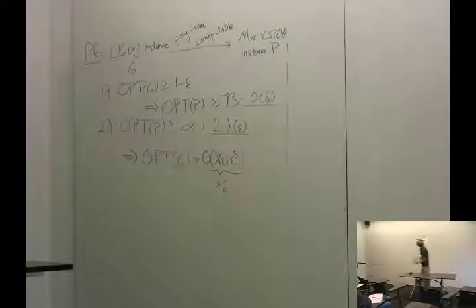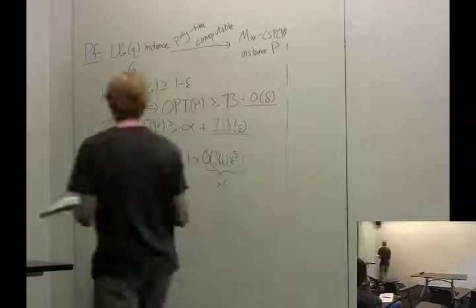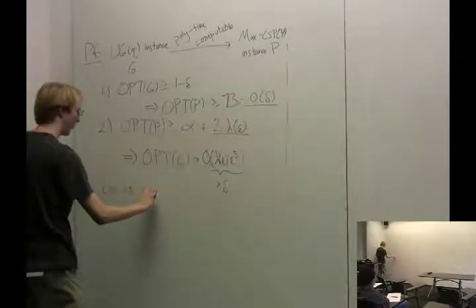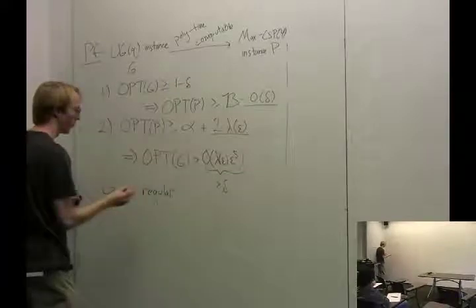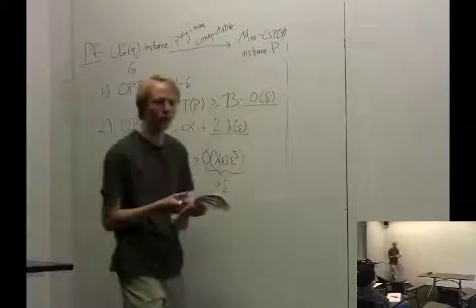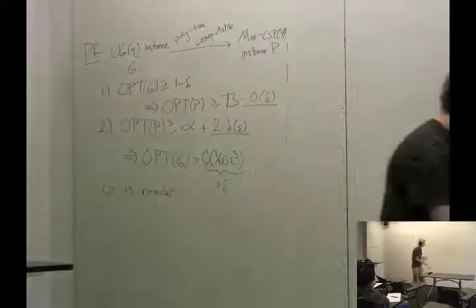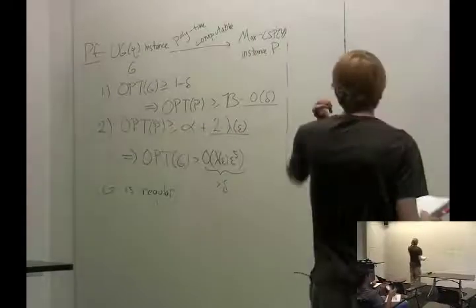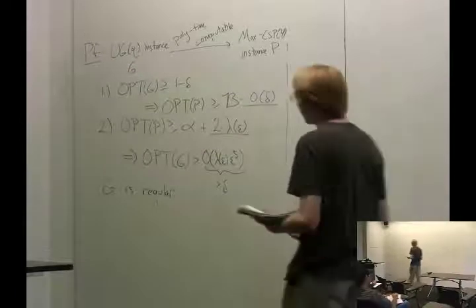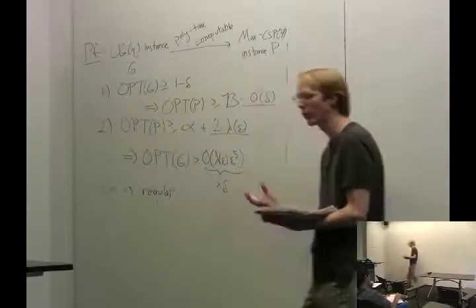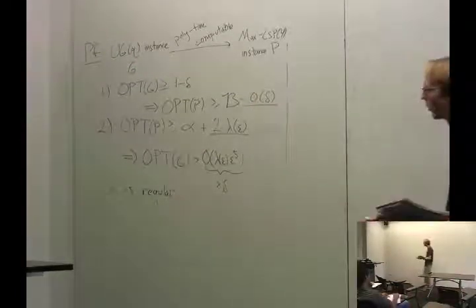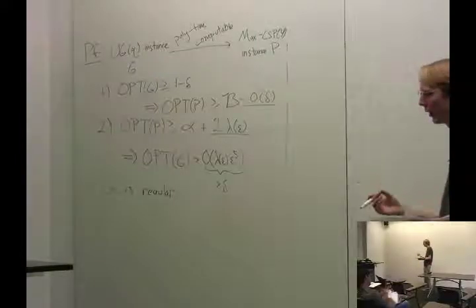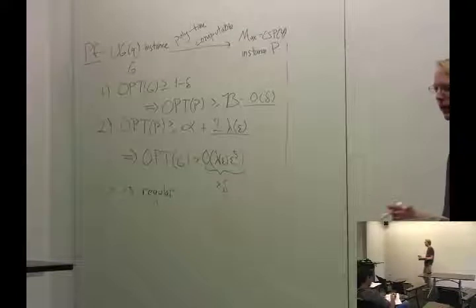Okay. Oh, one more thing. We can assume that G is regular. I won't say why. There's some paper that shows that whenever you do any of these reductions, you might as well assume G is regular. And so I will. Why is it good that G is regular? Well, if you have a regular graph and those correspond to the constraints in your unique games instance, then that means each variable is in just as many constraints as every other variable.